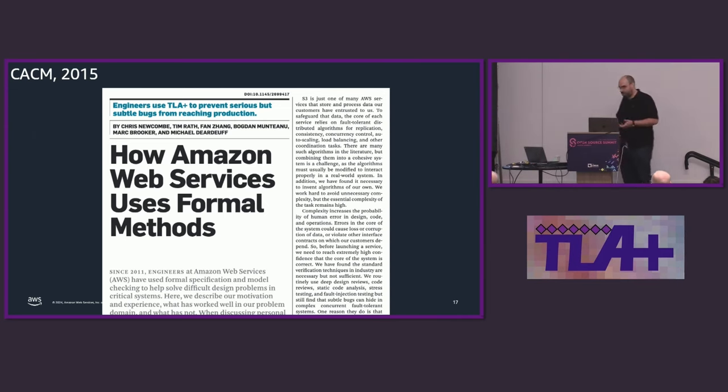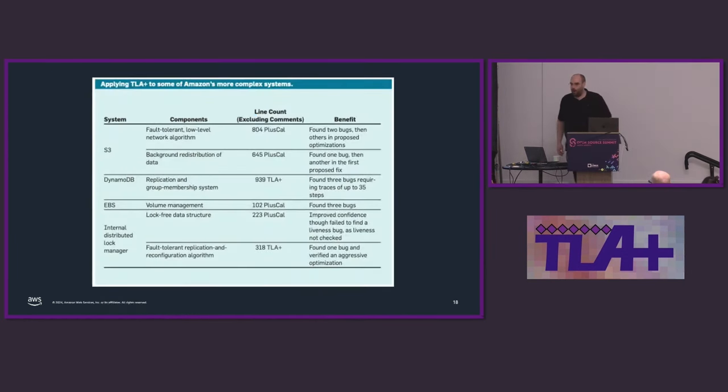So this is six pages of paper, but there's only one really important part of it, as is the case with most papers, and that is table one. In table one, we talk about, you probably can't see the whole thing, I'm not expecting you to read it, but we talk about our successes with TLA+ and in what services we were finding that success. We talk about S3, DynamoDB, EBS, which is block storage, that's what I was working on, and this internal distributed lock manager, which is a clumsy name for an internal lock manager that we had built.